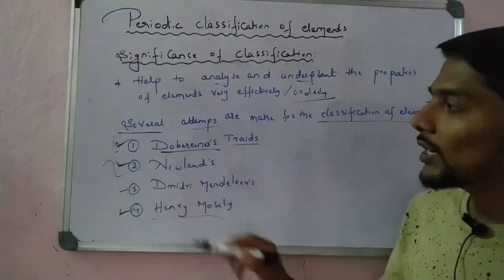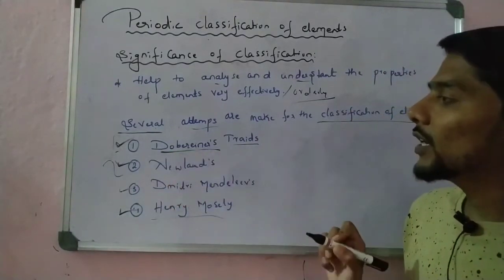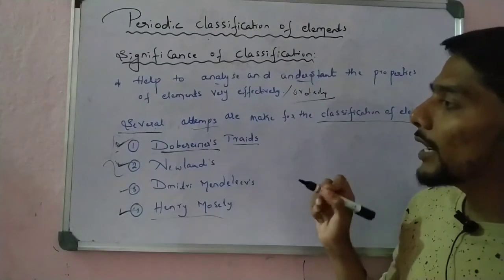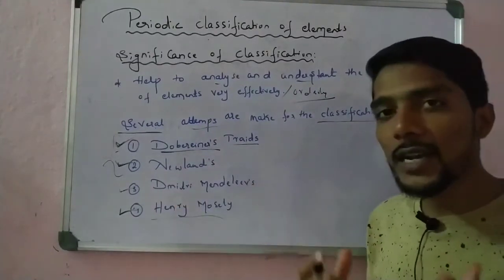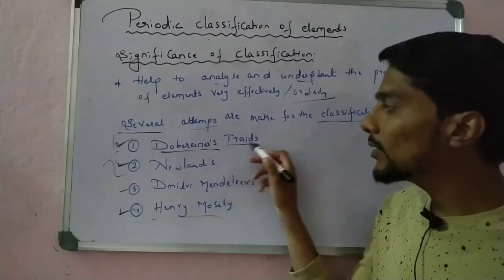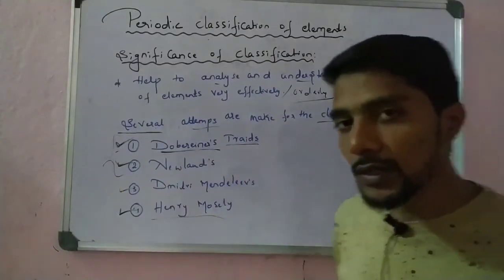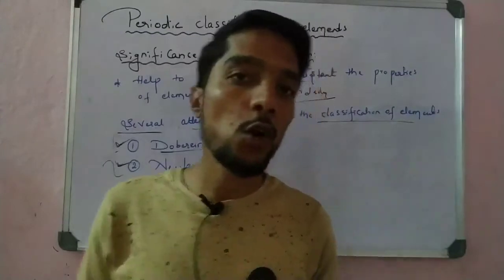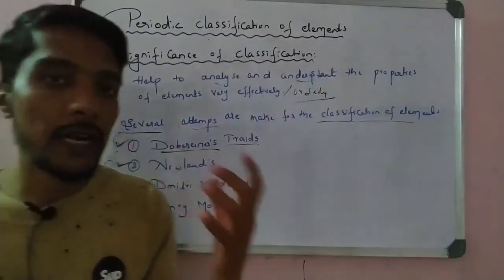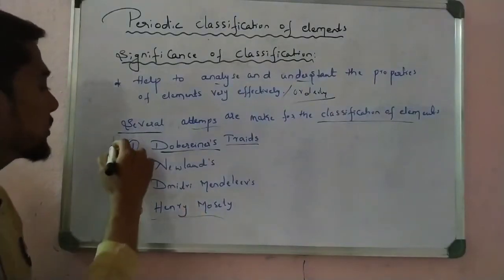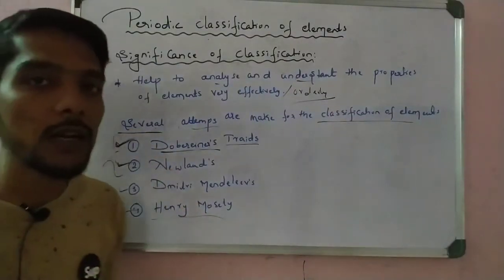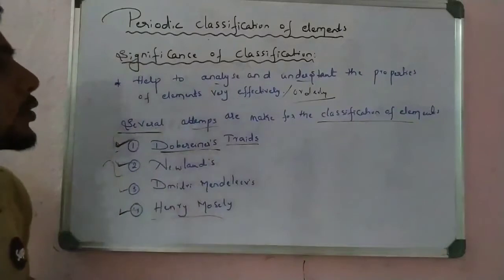Okay, so let us start with the first classification of elements, that is the first attempt, by Dobereiner. Dobereiner designed a table, and that table is called triads. So let us go one by one through the statement and an example of Dobereiner's triads. Take a notebook and a pen and make notes of all these concepts. Let us start with this point, that is Dobereiner's triads. So let us write it down.